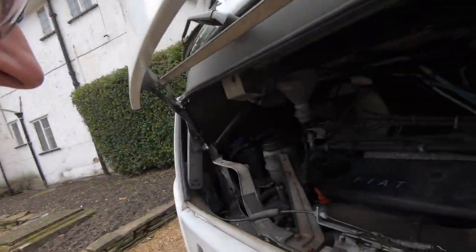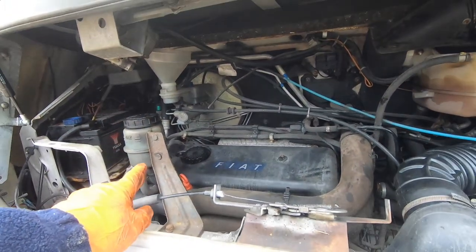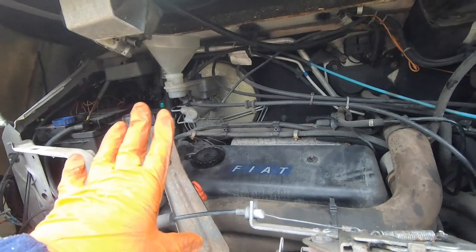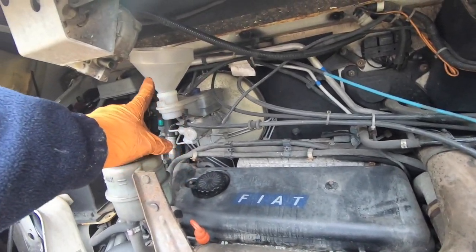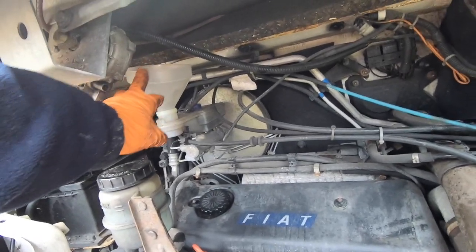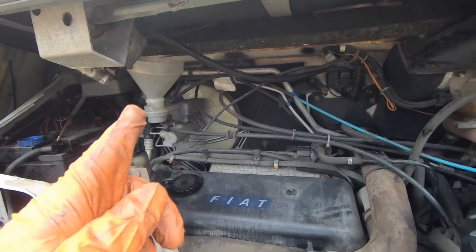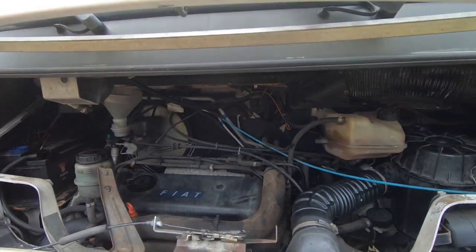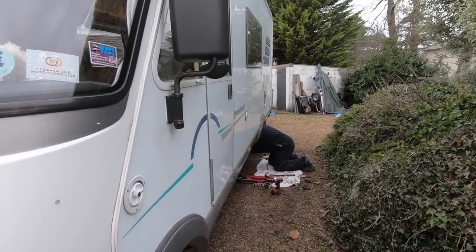One thing we need to look out for is find out where the master cylinder is. That's it there. It's on the driver's side, the right side of the vehicle. That's the cylinder, there's a reservoir, and there's our funnel so we can pour our fluid in. Now, first of all, we bleed the brake which is furthest away from that cylinder, which is that one, of course.